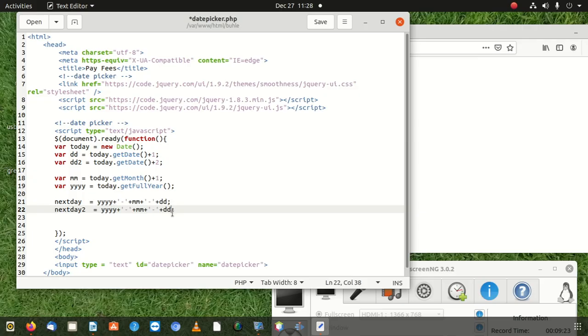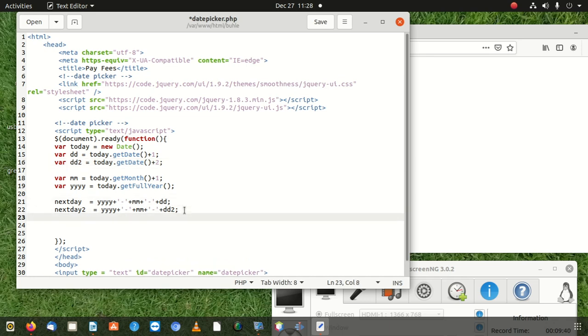What is dd2? dd2 and dd1. dd is here, this is the third day, this is the second day. No, this is the following day, this is the third day. This is the following day, which is tomorrow. This is the following day after tomorrow. You get me? Those are the 2 days we want to switch off. Once we got that, we know that we're done with that.